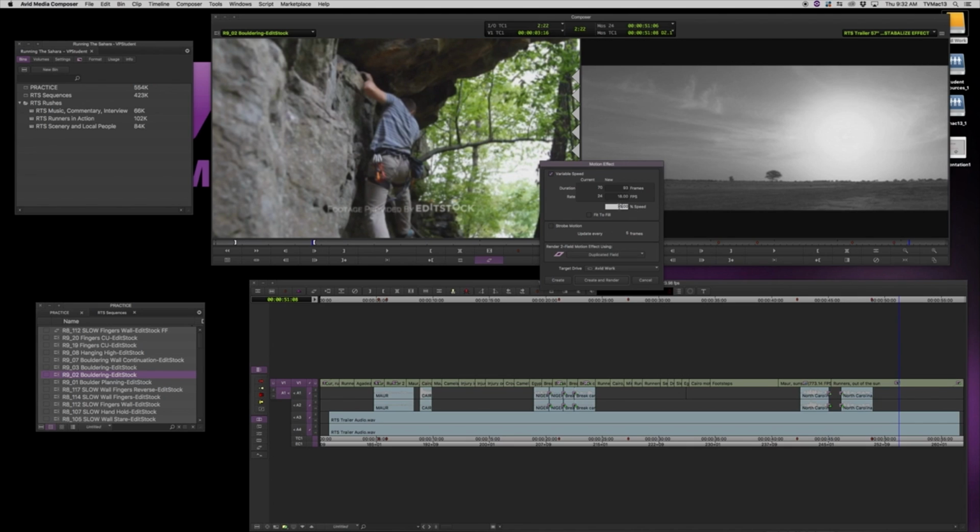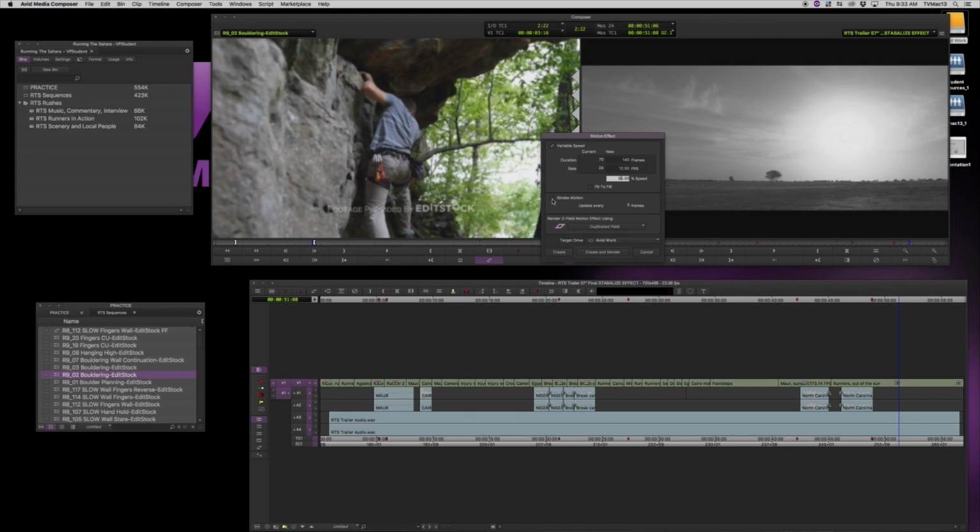Say if I wanted to make a reverse shot, I could do real time, but negative 100%. If you put a negative in front of it, it's going to reverse your clip. And if you wanted to make it faster, I could make it 500%. So this is how you speed up, slow down, and reverse clips if you want to. What I'm going to do is just make it slow motion, so we'll just make it 50%.